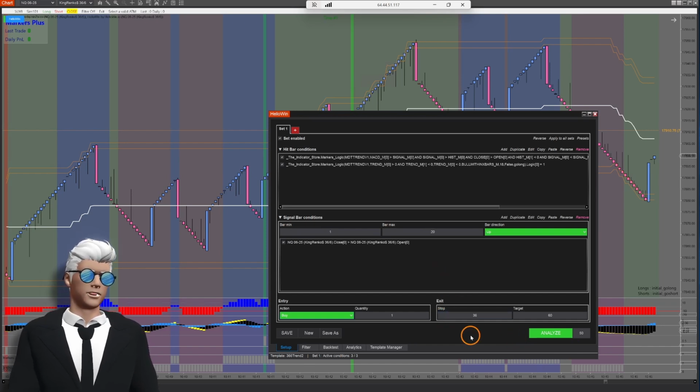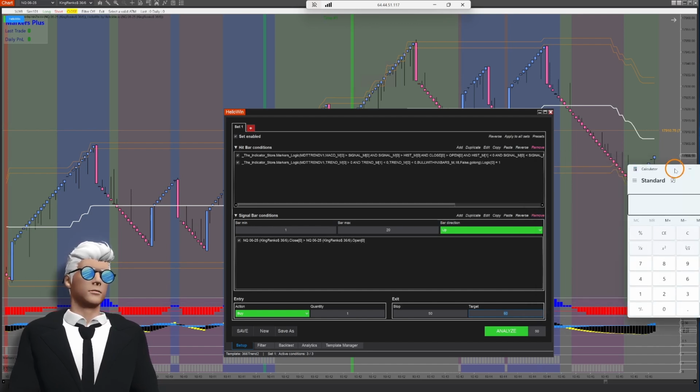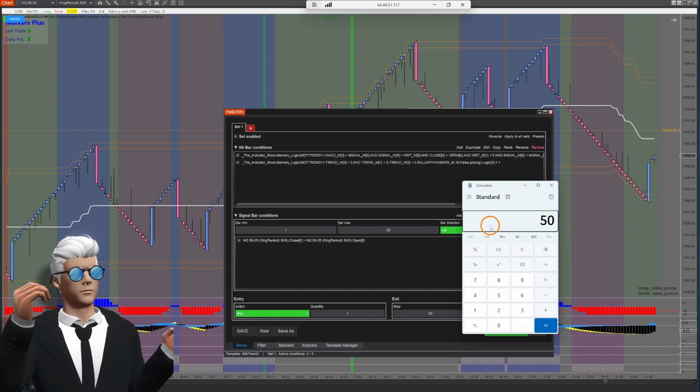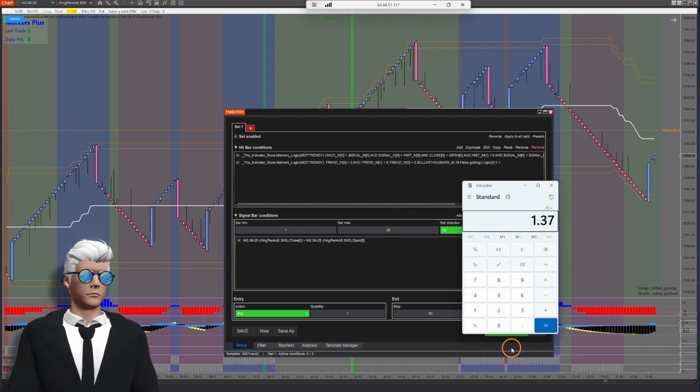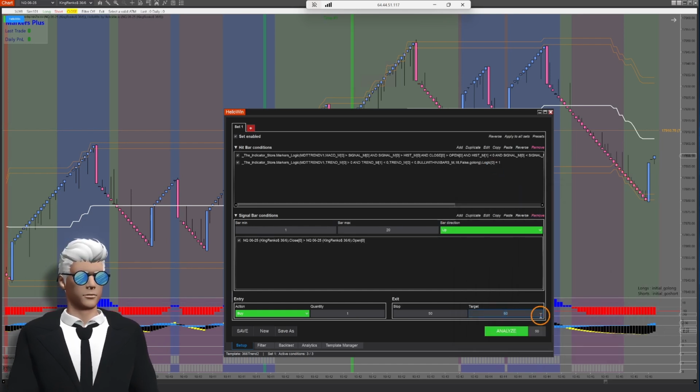Now, we are on the 36.6 chart, so I want my stop to be about 50, which is about as large as I'll go for a stop on any one trade. So we can start here, and we can set our target. I like to do a 2-to-1 reward-to-risk ratio, or somewhere between 1.5 and 2. Let's go for like a 1.43 or something crazy. Or 1.37, I don't know. I'm feeling squirrely. So what's 50 times 1.37? That equals 68. Hey, let's do 69. All right, let's try that.